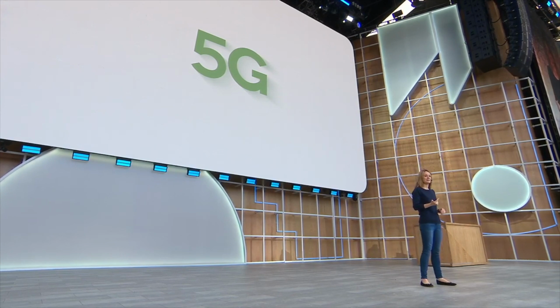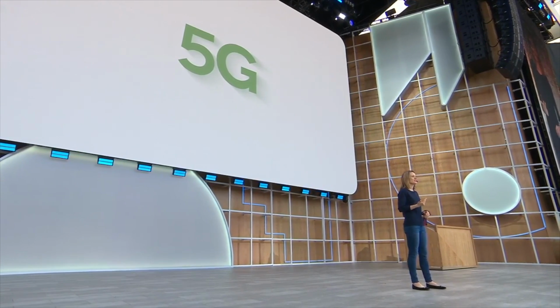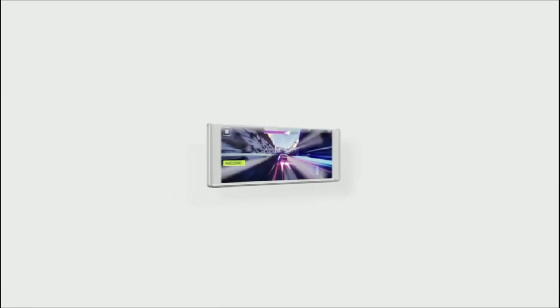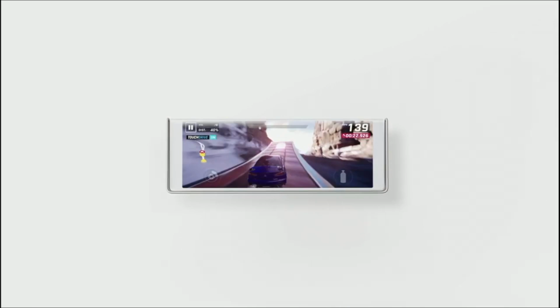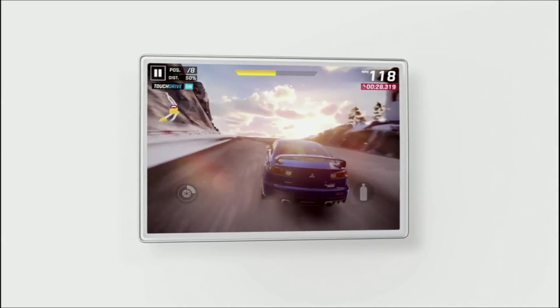Before I wrap up this video, there's a couple of other things that I want to mention with Android Q. One, it's going to have native support for 5G, and two, it's also going to support foldable devices and have a feature called app continuity. So for example, if you're playing a game when the phone is folded up and you happen to unfold it, the app will automatically rescale to fit the main display and also be exactly where you left off. But that's pretty much it for Android Q and the Beta 3 release.